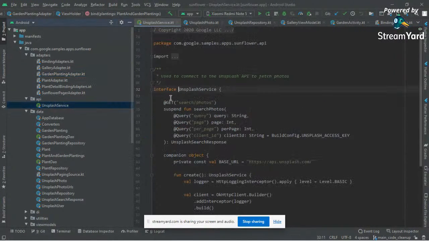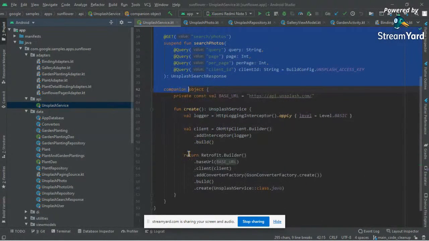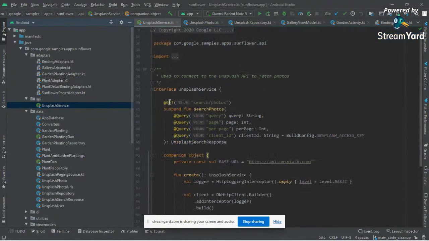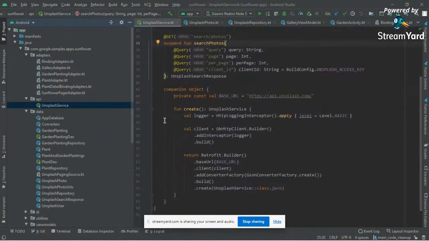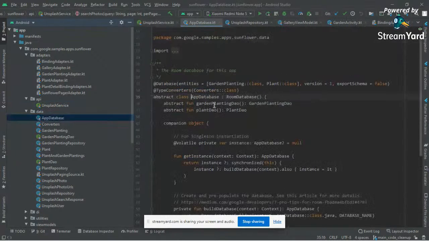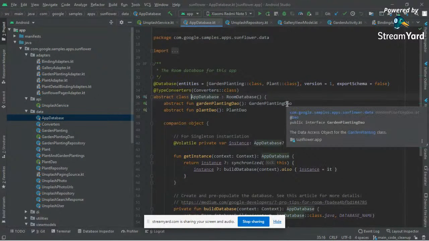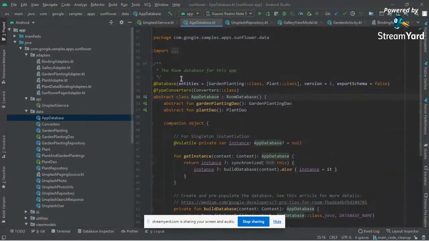Okay. So then they have the Unsplash API. They are using Retrofit to access the Unsplash API, and suspend is a Kotlin-specific keyword. It uses coroutine concepts. In this simple project, they have multiple concepts which you can learn from. They have code to show how Retrofit is used, how coroutines are used, and then we have the database. For the database, the library used is called Room database.